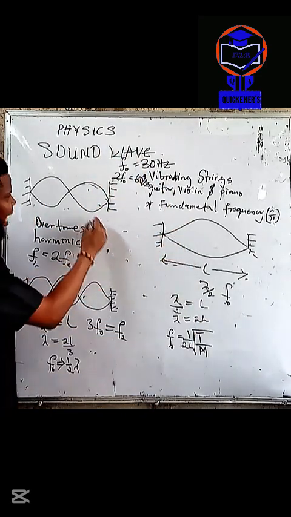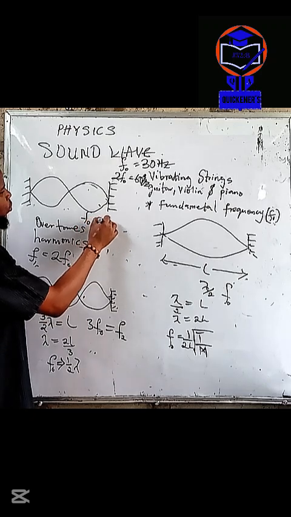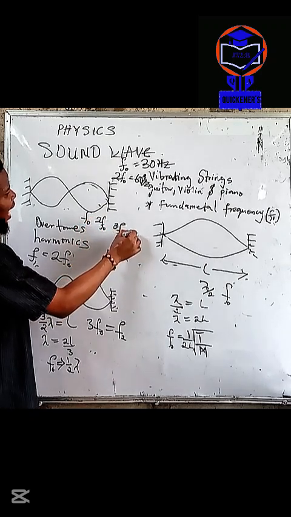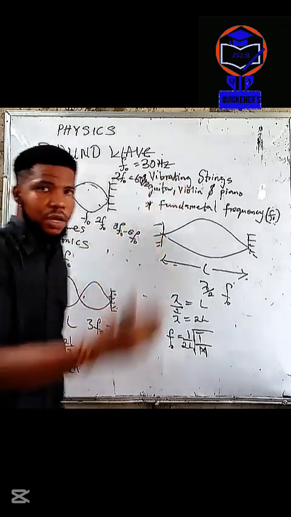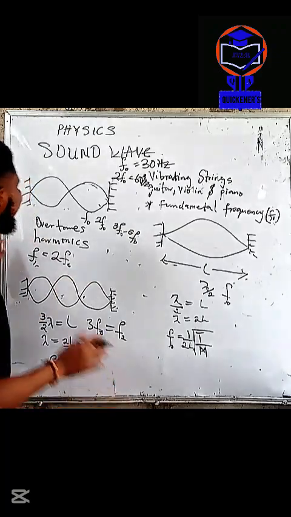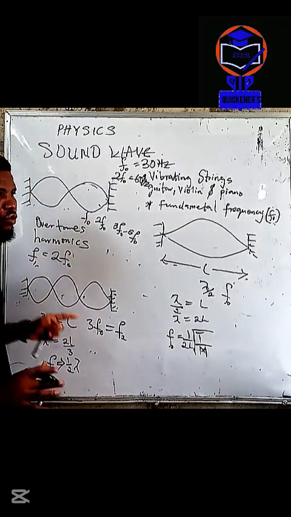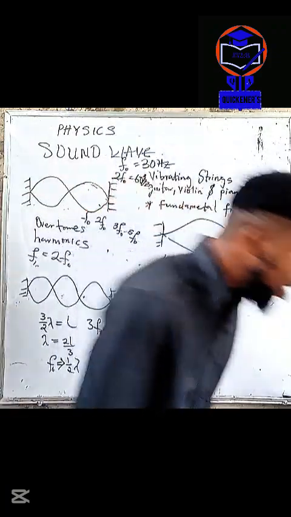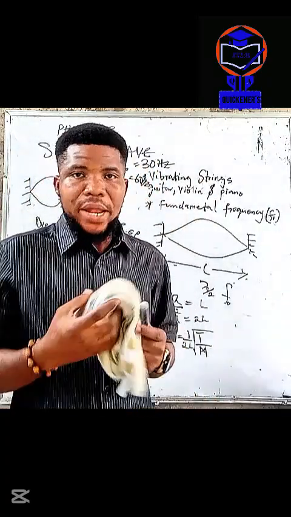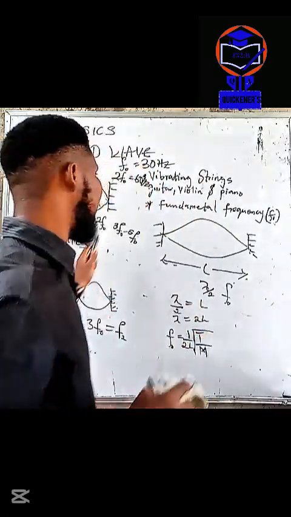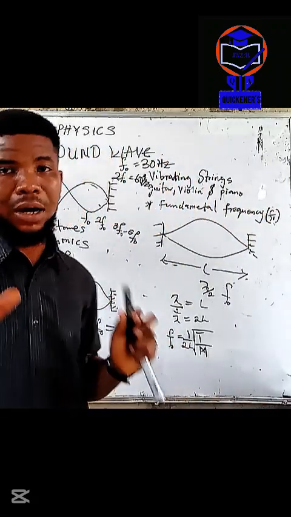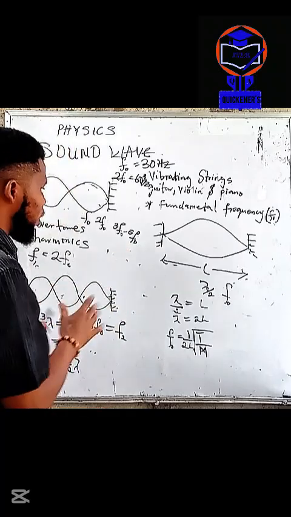So what are the harmonics? The harmonics are F naught, 2 F naught, 3 F naught, and so on. It follows whole numbers. You know what I'm saying, right? This is for the string instrument. It goes a little bit differently when we go to pipe instruments or wind instruments. I think we understand this. These are the things that will help us to do calculations. We are coming to that very soon.